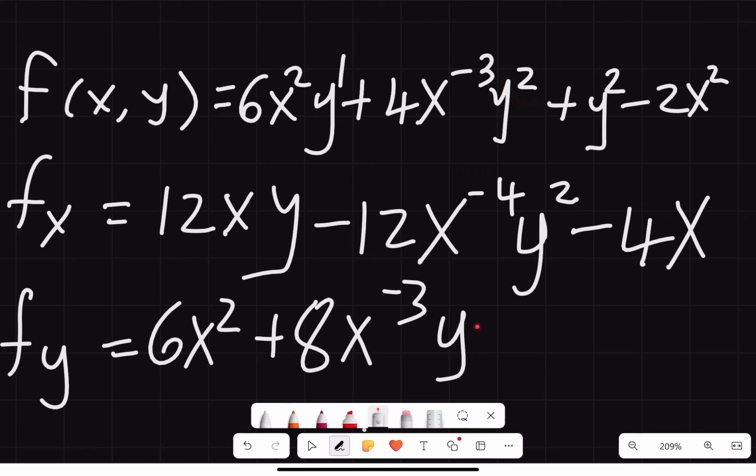Alright, perfect. And then this one, remember here there's an invisible 1, so we're going to take this 1 times 2, which is 2. So we're going to have plus 2y because we need to minus 1 there. So it's y to the power 1. Then this guy is gone because now we treat him as a constant, the variable is y.